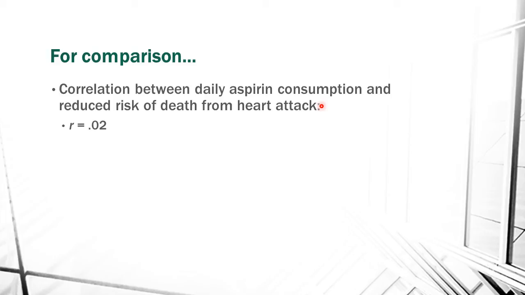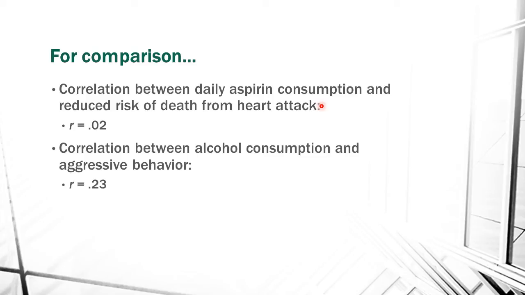Some other well-known correlations. You're probably aware that consuming alcohol is associated with greater likelihood of aggressive behavior. That's kind of conventional wisdom. Everybody knows that. That correlation is 0.23. A widely observed finding. It's been replicated many, many times. This is actually an estimate based on a meta-analysis. This thing that everybody generally believes to be true, it's still not a perfect relationship.